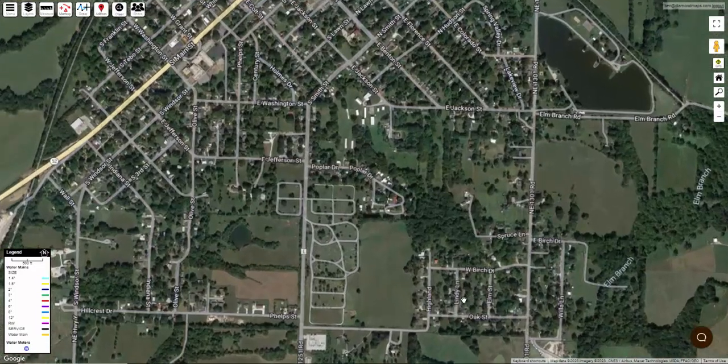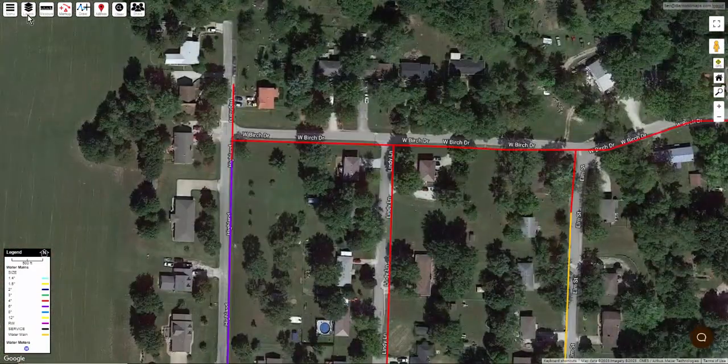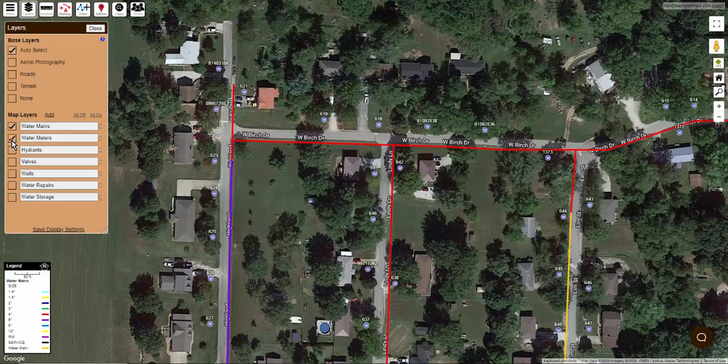The first step is to create a layer on your map to mark the locations of each service. If you already have a layer marking your water meters, curb stops, or actual service lines, then use it. We don't recommend creating a separate layer for this inventory if you already have a layer marking each service.